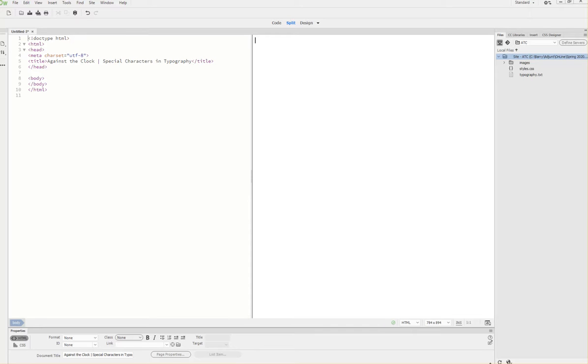Then we have the head element. Between the head and closing head tags, it's not visible to the user. Notice you have some meta tags. You can put some description and some keywords and other things in there, which you'll learn in future modules, that will help browsers find your page and give information to the user. The title is in there, which of course does not display in the actual web page itself. It does display at the top of the browser window.